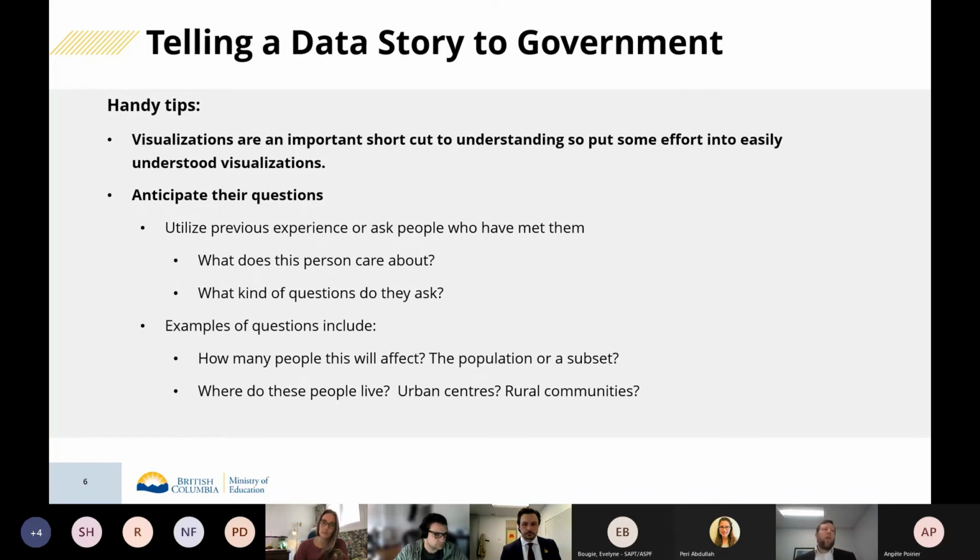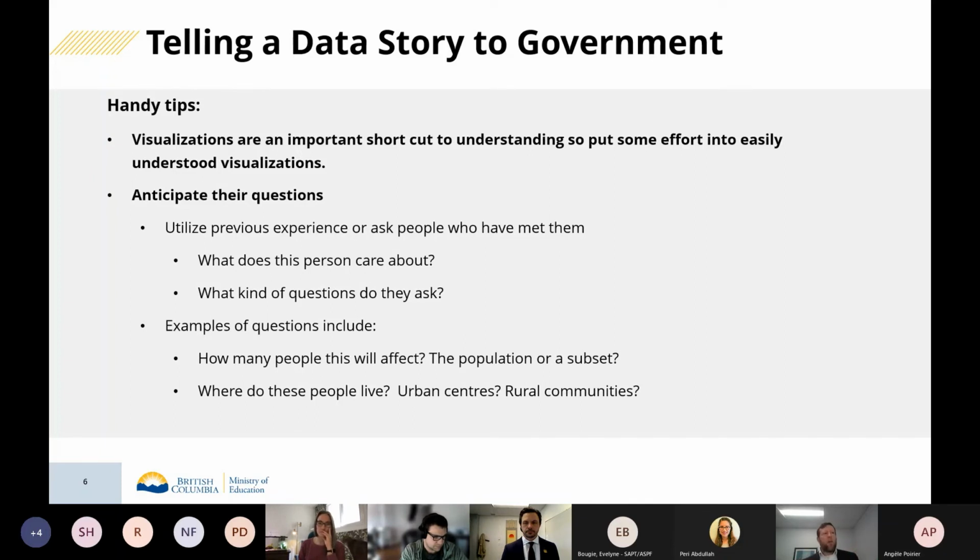The second piece here, as I mentioned before, is that anticipating questions is super important in talking to people in government about policy. Before you get there, think about who you're going to see. Think about what you're sending them. Think about what kind of role they have. What do they care about? If it's possible to know, what kind of questions do they ask? It's been a really valuable tool for me in my career to understand where people are coming from, so that if you have something you want to take to them and impart to them, you can meet them in a place where they'll be able to get going.